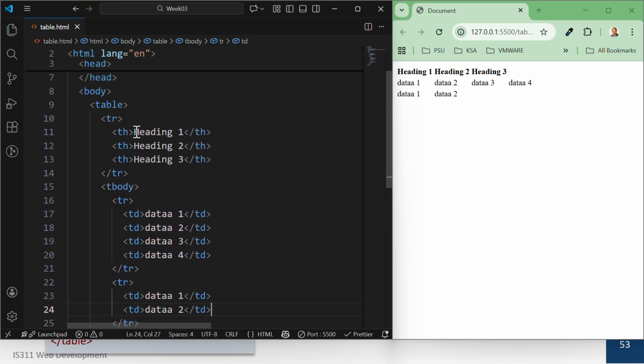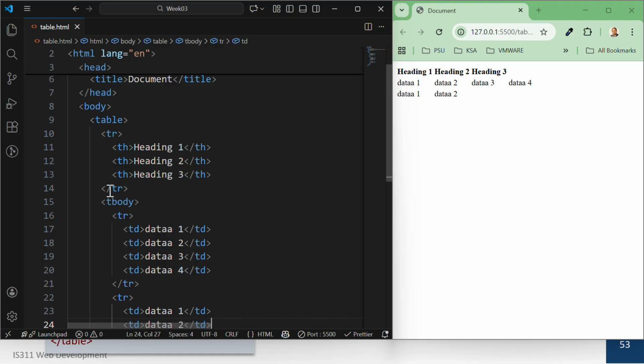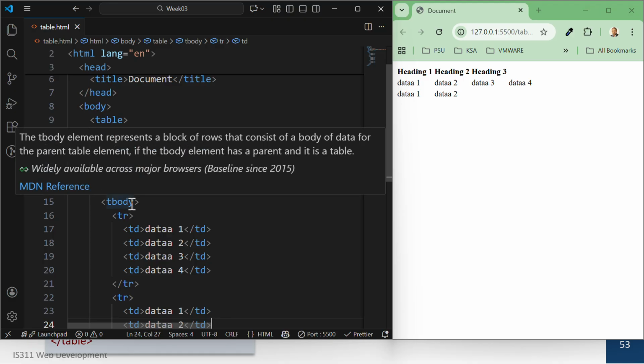If you look at that, I removed the thead and it is still working, since the tbody is still there. If I use the thead and tbody, then it becomes more structured. But in the thead we need to have a row, and inside the row we have the headings for our table.